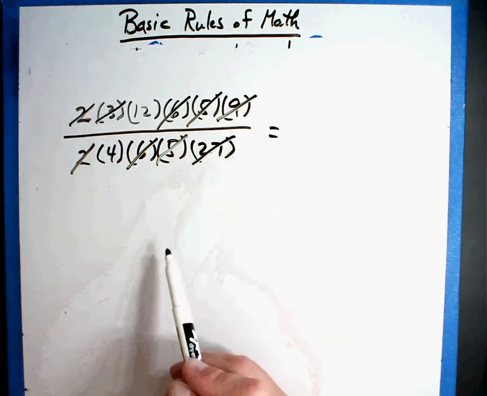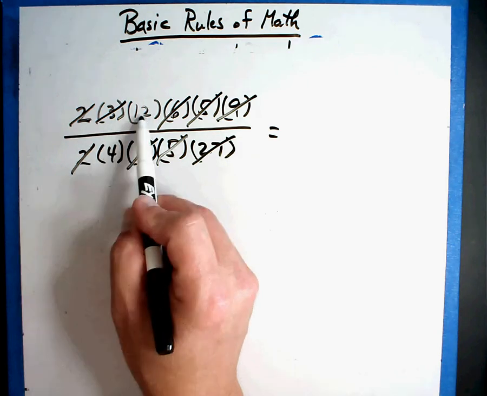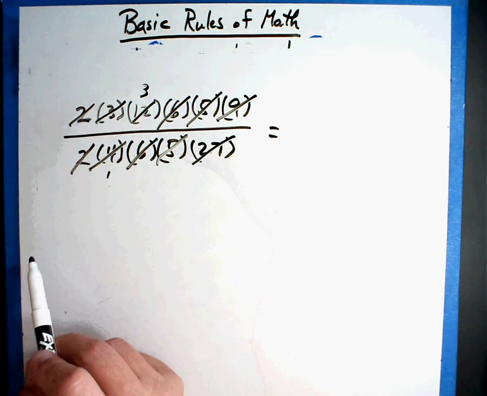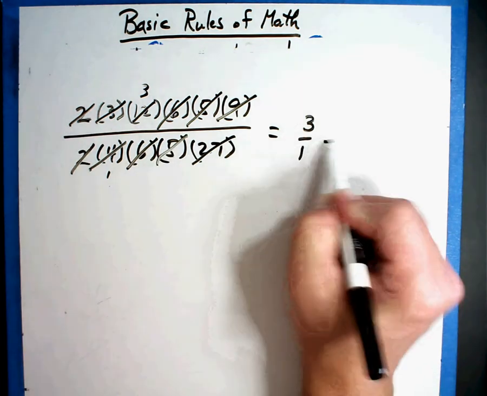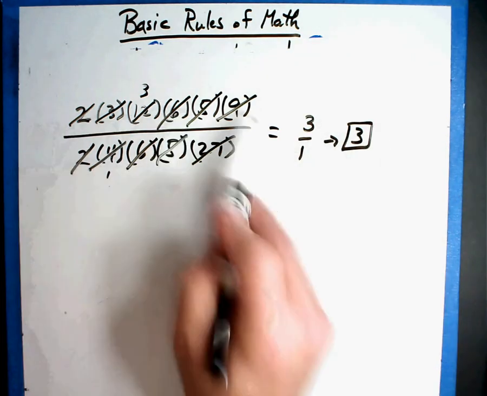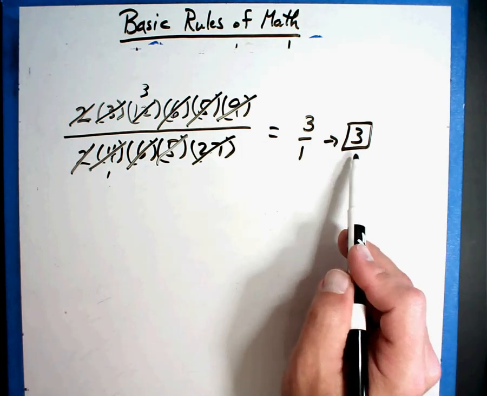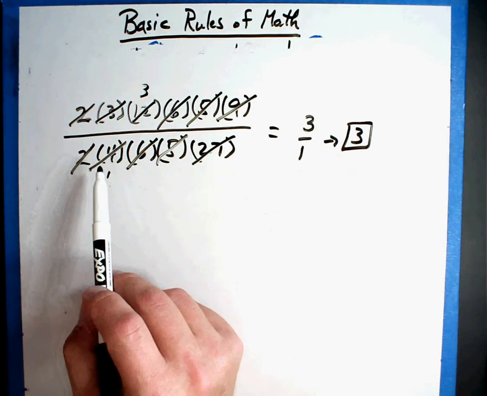I'm just marking them out as they go. And I have a 4 and a 12. Well, a 4 goes into 12. That becomes a 1, and that becomes a 3. I marked everything out. The answer is 3 over 1, or 3. All of that stuff in there actually cancels out, and the answer ends up being 3. Now, you could put it in your calculator, but if you push the button wrong, you might miss it.